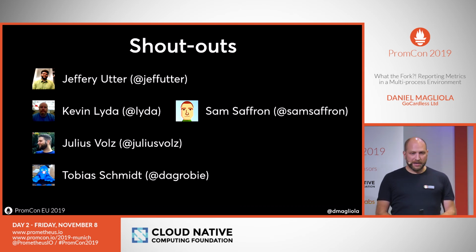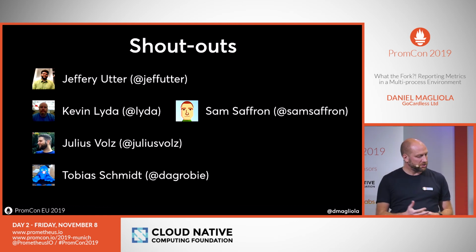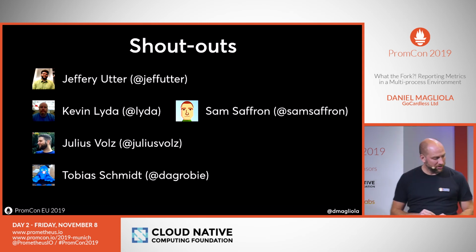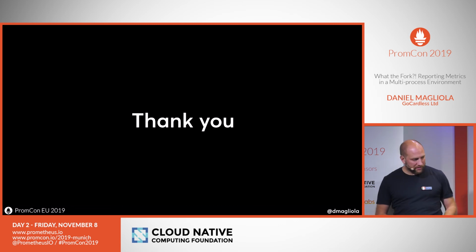Kevin Lida and Sam Saffron, they did the work for, I think the GitLab one was Lida, and Sam Saffron did the one for Discourse, which are really interesting takes on these clients. Julius Volz, for figuring out how to use mmaps in Ruby, and that amazing code that I stole, which is awesome. And last but not least, Tobias, who shepherded the client for many years, and then guided us quite a bit when we were trying to approach this, figure out what's the best way. So thanks to all of you, and thanks for everyone for listening.